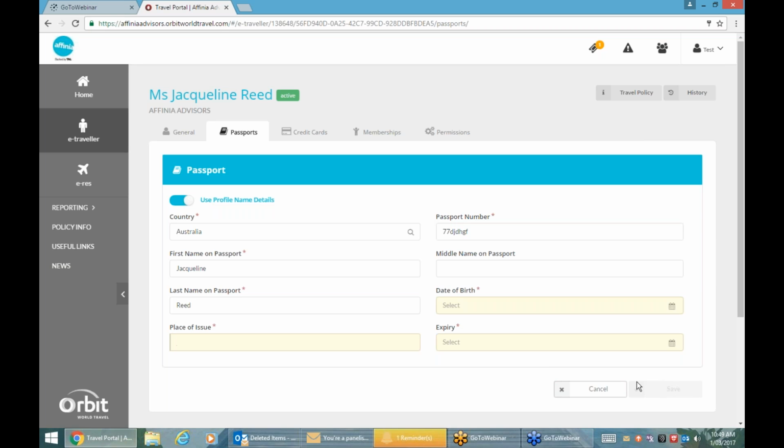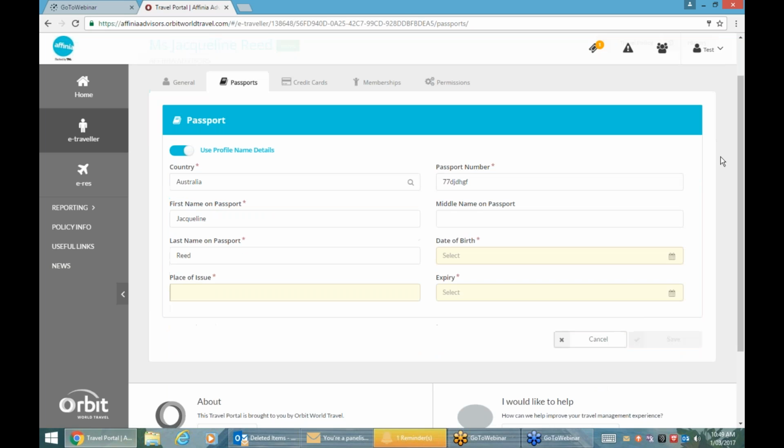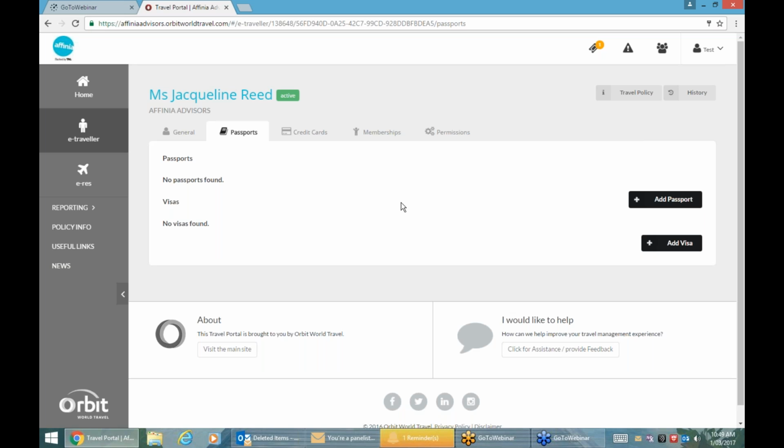Now, the great thing with the passport is if it's in your profile, we have it on file immediately, and we can assess for international bookings whether you require a visa, and a lot of countries these days require a passport to be in the booking before we can issue a ticket. So great that we can have that on file. We'll also send you an email 8 months prior to the passport expiring to let you know that your passport is going to expire. So there's two reminders, one at 8 months and one at 7 months. And if you do have multiple passports, you can load both of them on file as well.